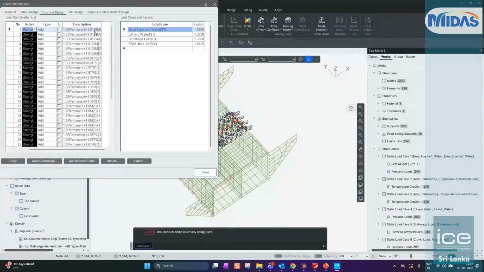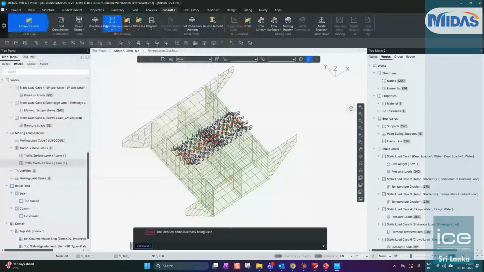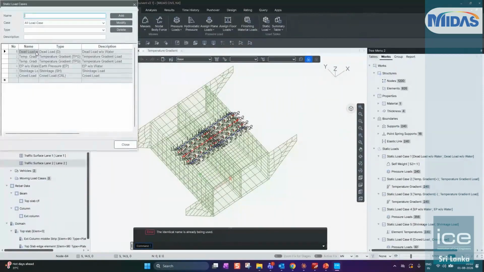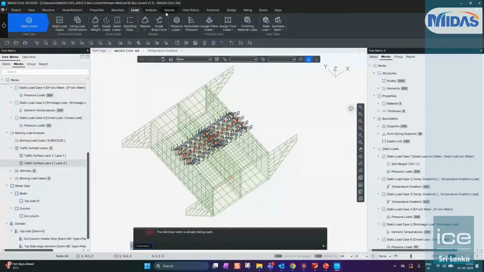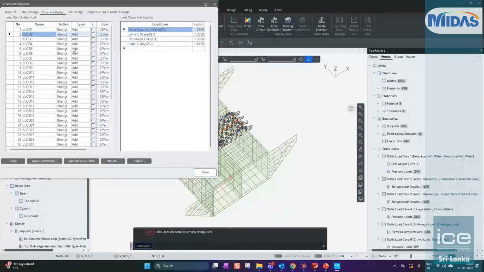Okay, so the moving loads are also considered in all these combinations, selectively. So the load factors depend on that as well. Now, please note that the load factors are determined by what we are defining in these types. Instead of the names, the type of the load would define what is going to be the factor in the load combination when auto generation is performed. If auto generation is not performed and you are adding the load combinations manually, then it is immaterial as to which load case you are having it in, so long as you are not using the auto generation feature.